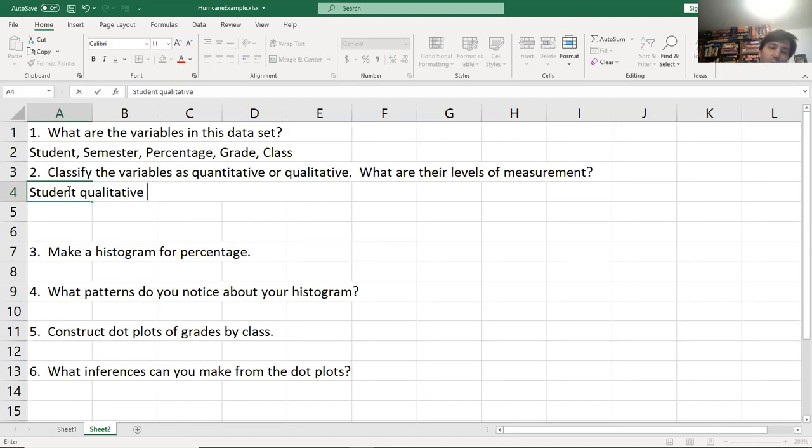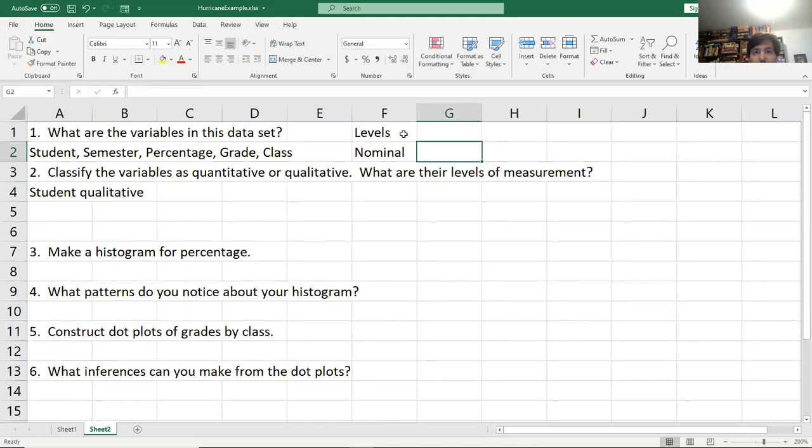And then your levels of measurement, the levels that you have: there's nominal, ordinal, interval, and ratio.